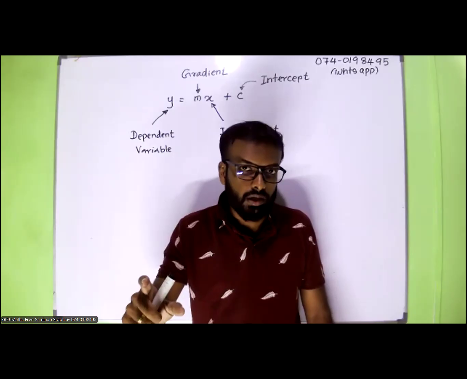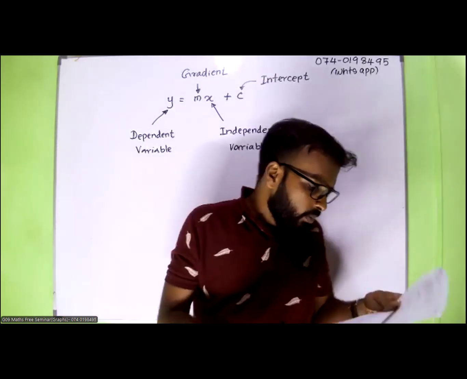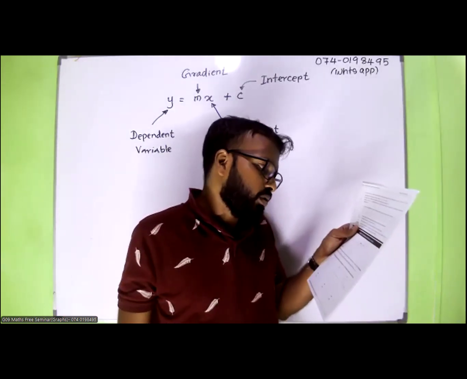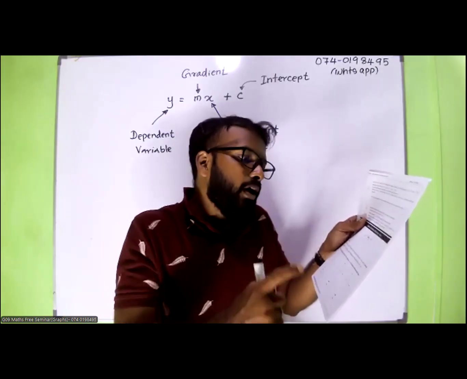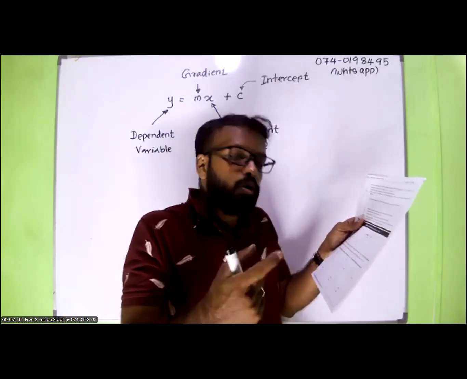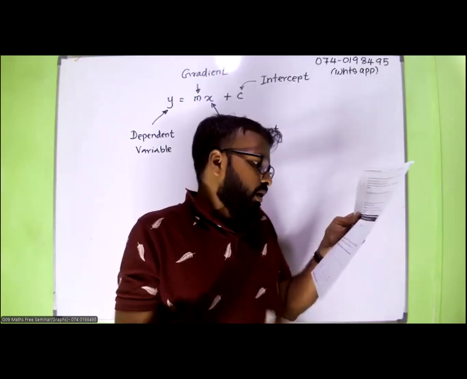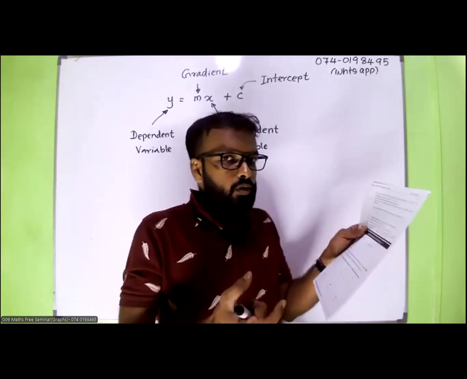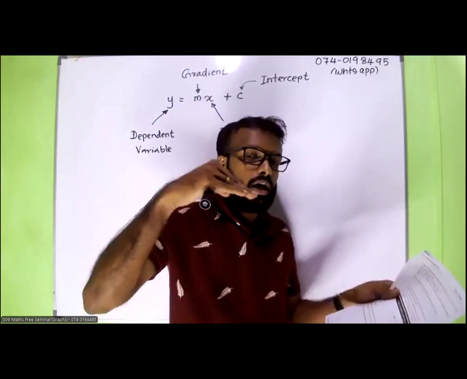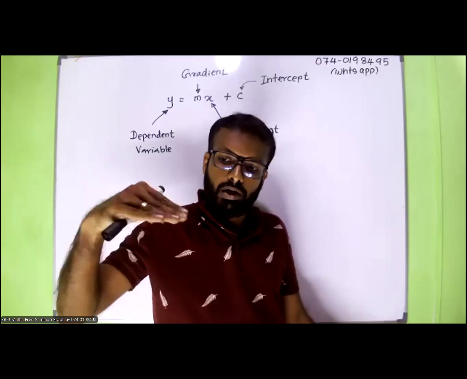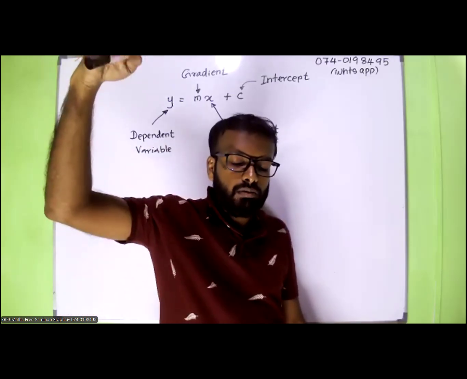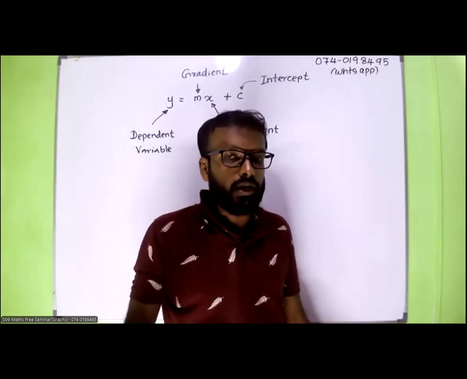So on and so forth. Right? So let's learn this. The distance from the origin to the point where the graph line intersects the y-axis is called the intercept. The intercept C can be positive or negative, right? So there are two sides of the y-axis. Upper from the origin, positive; below from the origin, negative.